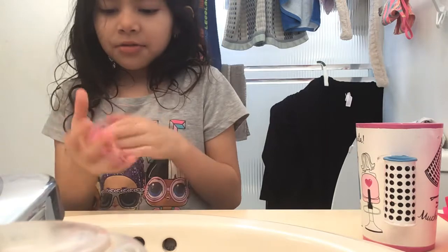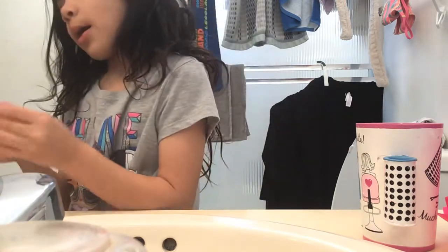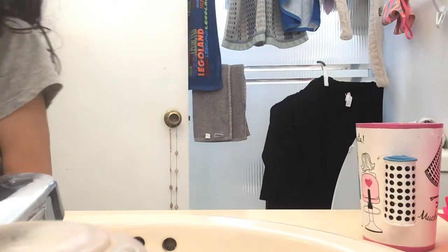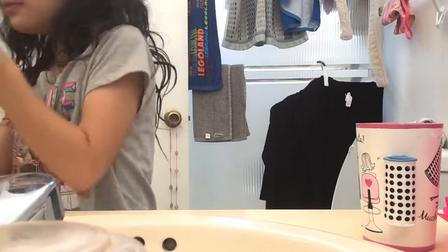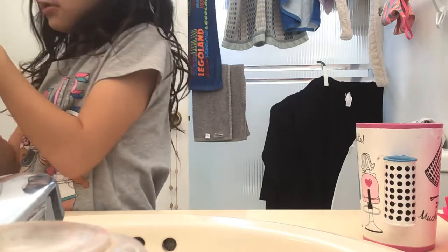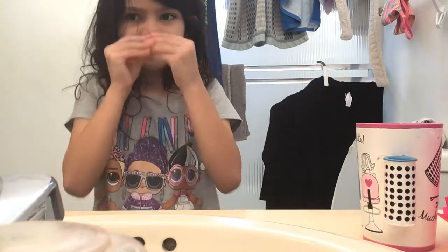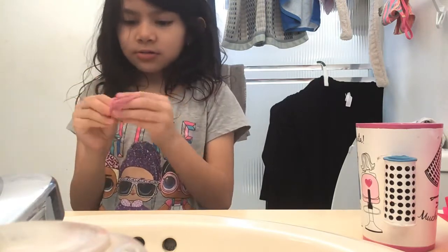So I'm gonna let that cool down. Let me just wipe the water off. And then it smells bad again. Okay. I'm just gonna add some of this lotion. It's really bad, the lotion. But we'll try it out. Oh gosh, it smells like lime now. So good.